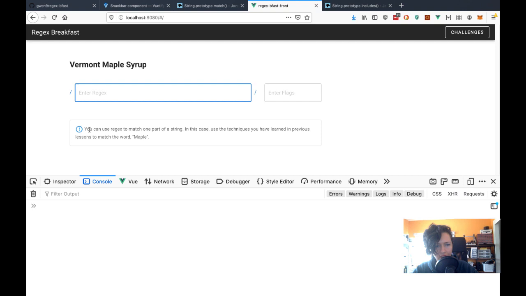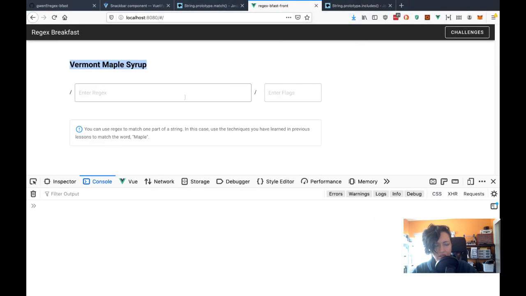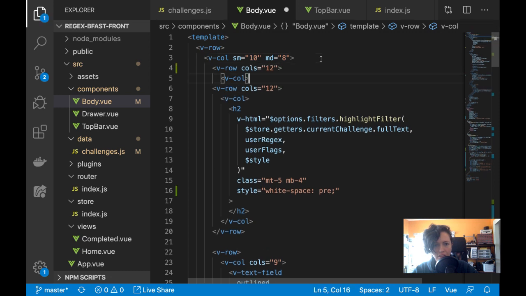And now this is telling me to match. Oh, you know, I don't have the challenge name up here. This is just the full text. I want the challenge name somewhere. So I guess I could just put it above in like an H1. Maybe here.